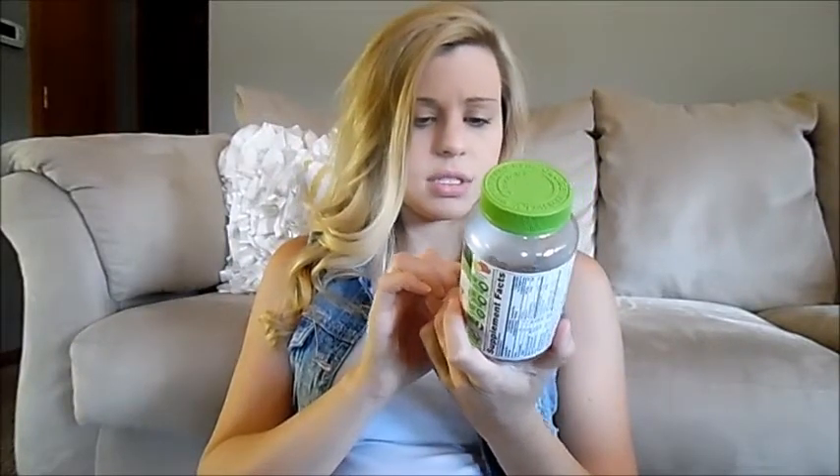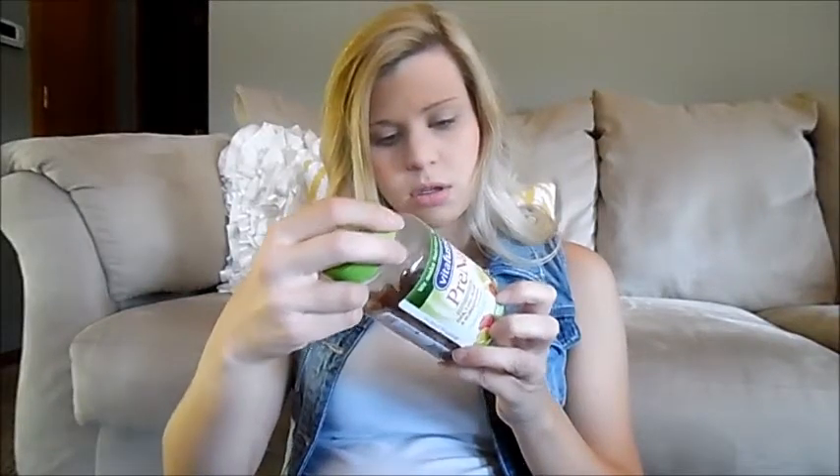My next loved item is my prenatal vitamins. You'll want to take a prenatal throughout your pregnancy and even after if you plan on breastfeeding. I started out hating prenatals because I went through four or five different brands that I could not keep down — they made me so sick. I was recommended to try the Vitafusion prenatal gummy vitamins, which have an ingredient meant to help lower nausea. These were the first prenatals I could take and keep down, and finding something that works is better than taking nothing.